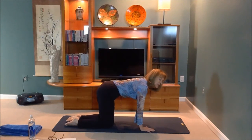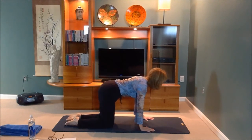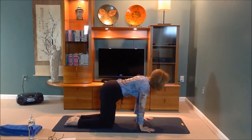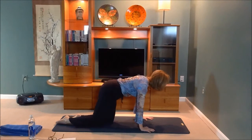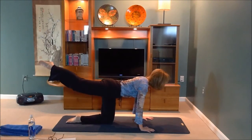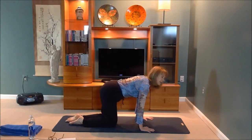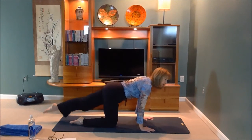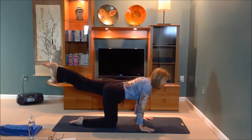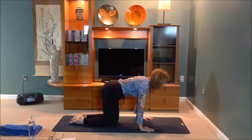As you exhale, let's zip up the lower belly and close the ribs. Remember, left and right sides of the ribs collect toward each other. Deep inhale. As you exhale, let's slide one leg back until it's straight and then lift. And let's inhale back. Exhaling, let's slide the other leg back and lift. And inhale back. Let's keep going in this exercise.